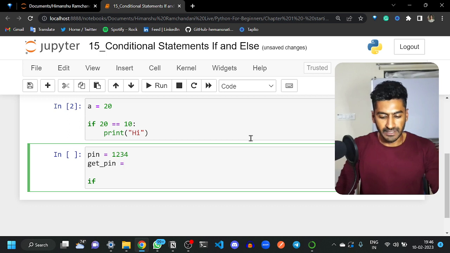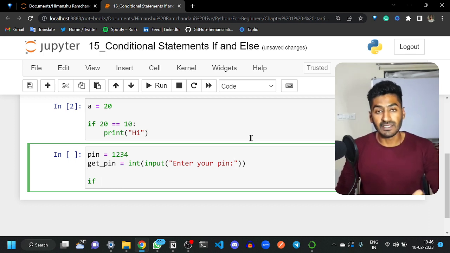Let me use integer, and this is my input. If I write enter your pin, this is my statement for the end user. So if the pin matches, it will print something, and if it doesn't match, it will print an error. So we can use if with an else.